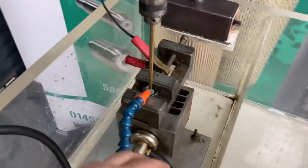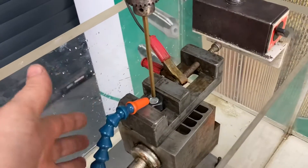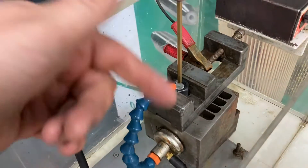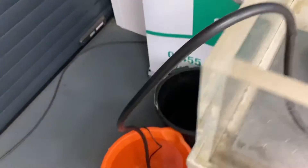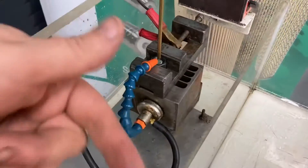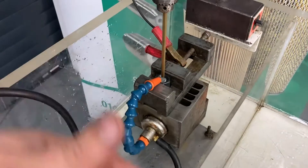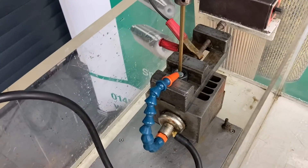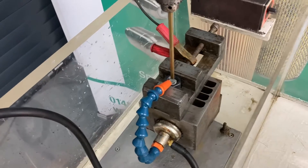Now what we're going to do here — I'm not going to submerge the part. What I'm going to do is use this flushing nozzle, and I'm going to give it a fresh flow of tap water over the top using this garden pond pump in a bucket. That allows us to make sure that we've got fresh water dielectric going over the component. This could be used on a large component in situ to allow you to get that broken part out.